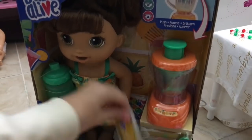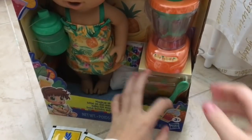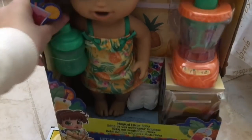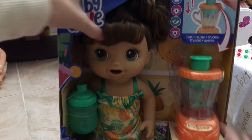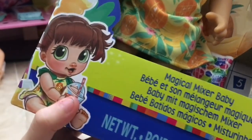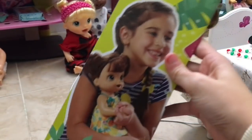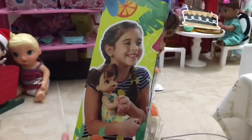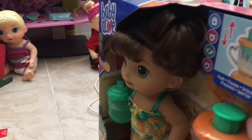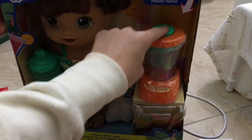There's one more pineapple packet in here, and she also just comes with a spoon. Now I'm going to show you the box a little bit more. Here's the doll — she's really adorable. Here is the front, and it has a little anime-style picture of her, really cute. Here is the side of the box, really nice. And then the back of the box — it doesn't show any of the other dolls, just the brunette on this one. Here's the other side. You basically make her smoothies — it's really cool.